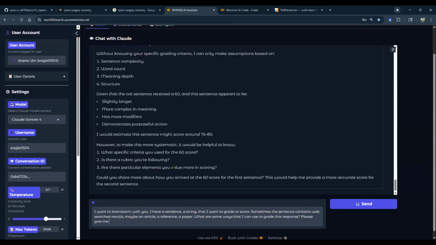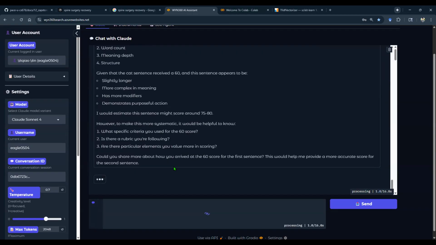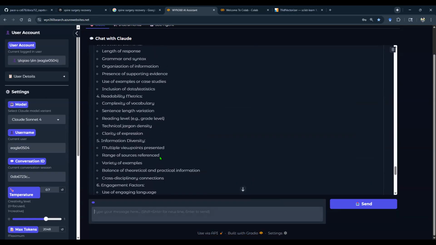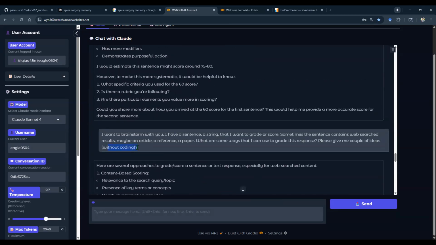Please give me a couple of ideas. You can even say, without coding. I typically go about this first because I don't want to constrain myself too much in the beginning. I want to start with ideas to see what the light bulb moments are, the aha moments that can get a snowball rolling. So typically I will say non-coding.